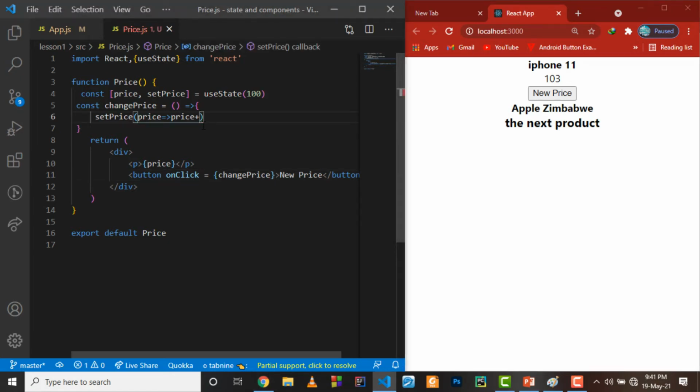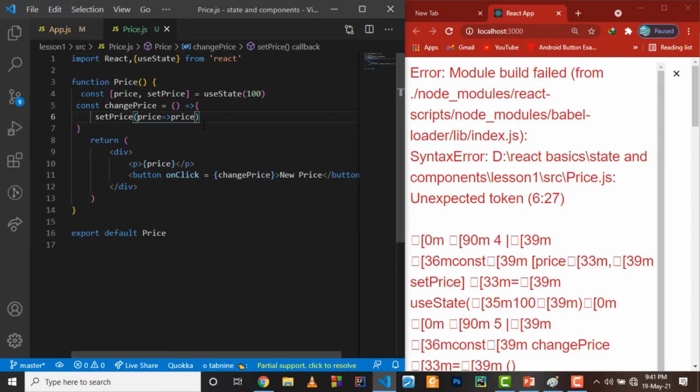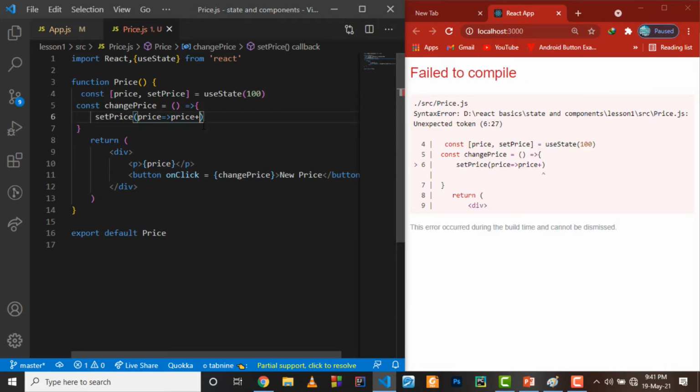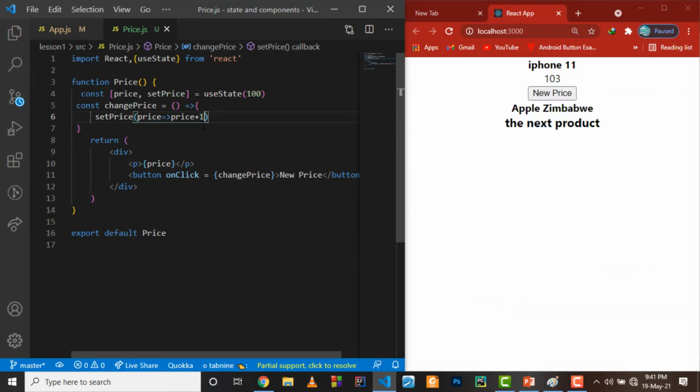So let's say we want to increase it by price plus 100. So let's see. Initially it is going to be 100. Now it's increasing. It's increasing. Right. So this is awesome, so amazing.